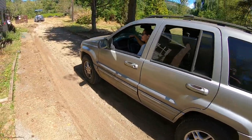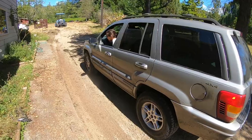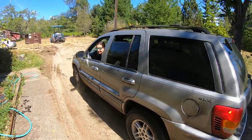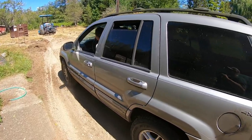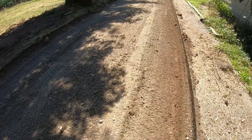Okay, tell me what you think of the non-pothole driveway now. Very nice. Oh, isn't that nice. Smooth? Oh, yeah. Oh, it's like riding on an alpine lake. Yeah, so that's pretty smooth.